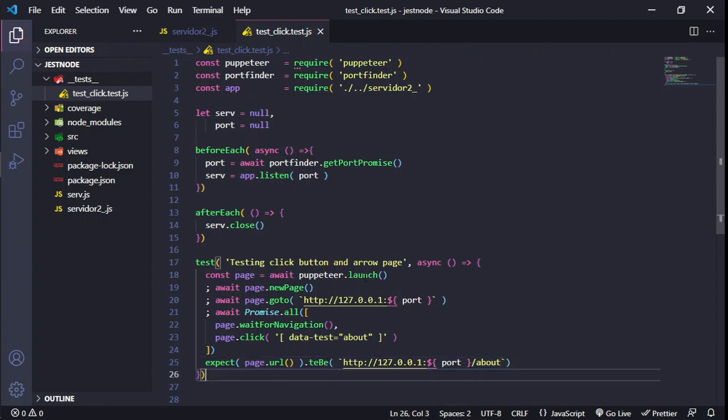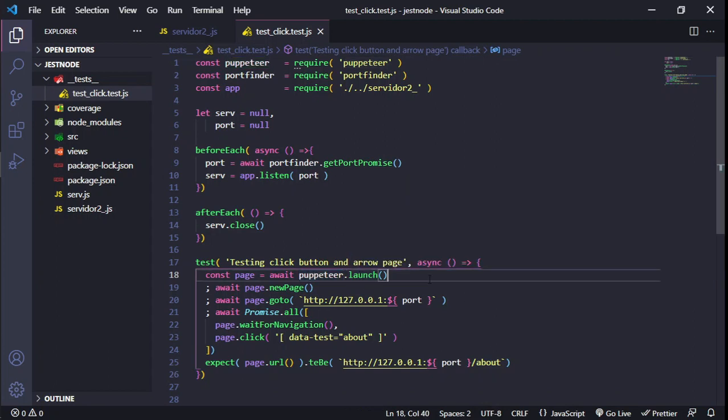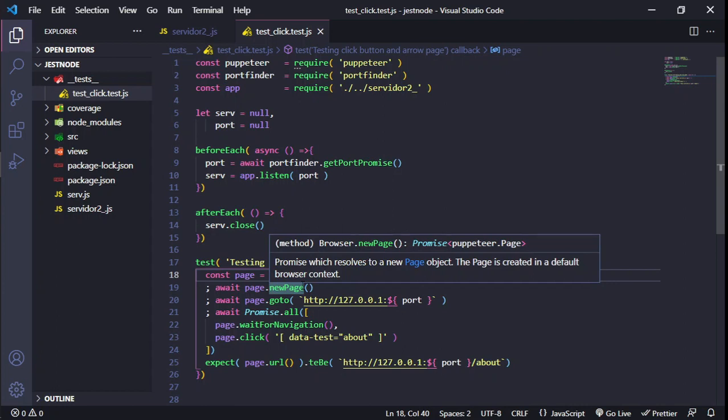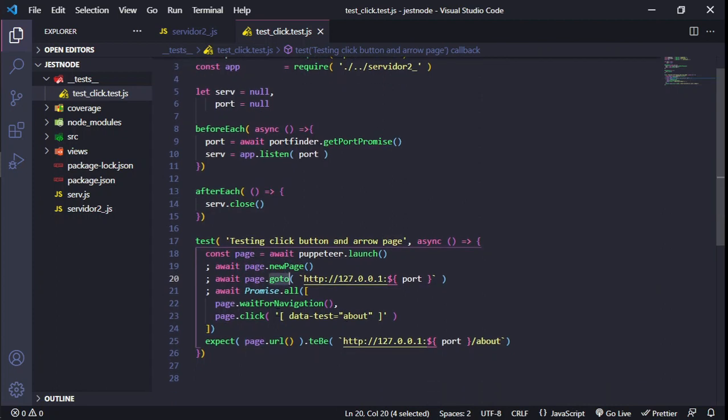Okay, we will await Puppeteer because it's our Chromium or Chrome browser, but it's a Chromium browser that has everything that a Chromium has, except the UI. Well, we wait for the new page, go to the new browser page.